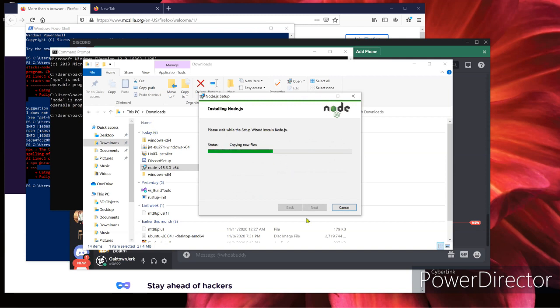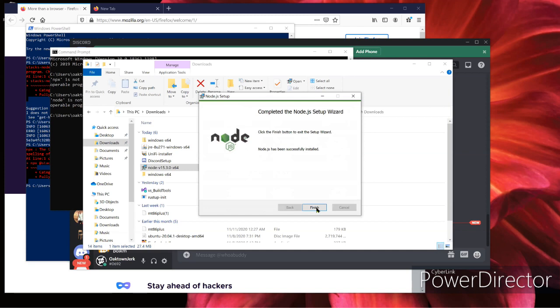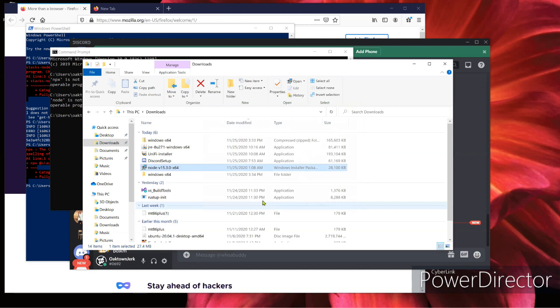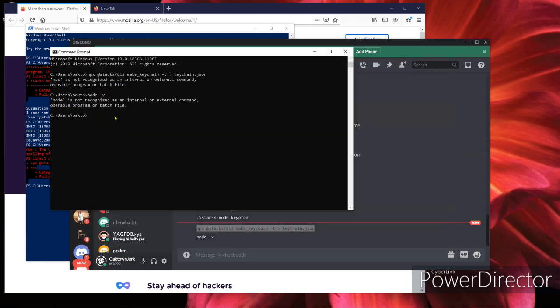All right. Looks like it's moving right along, so that's a good sign. Okay, so we can hit finish. Finish where? Okay, and we'll come back to our command prompt. You can press the up arrow and then hit enter. It'll run that node -v again. Let's see if that works now. Okay. If we go to your start menu, do you have an option for Node now?